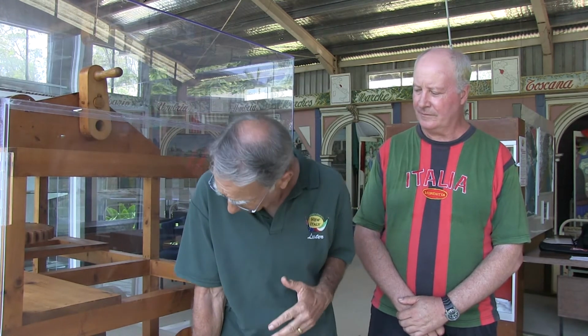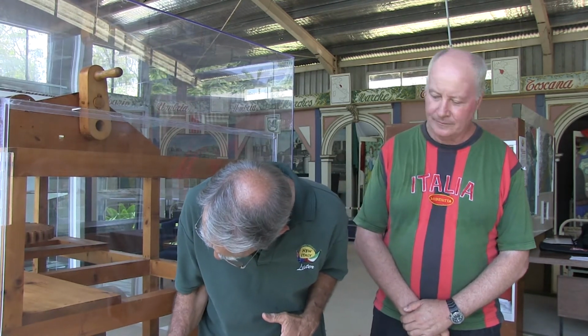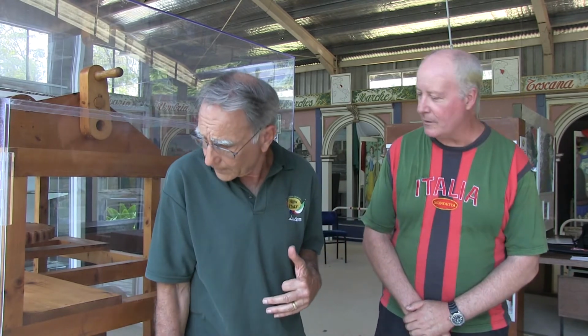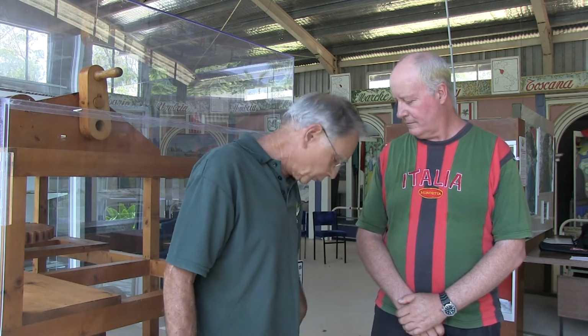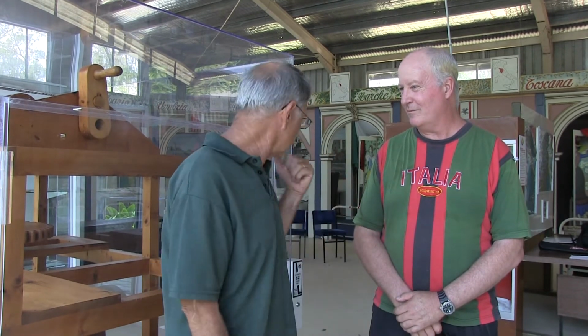That's quite damaged actually. And through the good work of our president, John Barnes, so I played not a major part, John Barnes organised a master craftsman, Jim Muldoon from Grafton, who actually had to hand carve a lot of those bearings, recarve those bearings there, and he got the woodwork all together. And then the rest of the committee, we arranged this cover for it, and my small part was to arrange the electrics and $2 in the slot. Which is very important. Otherwise, in another 25 years' time, there won't be any money to restore it.